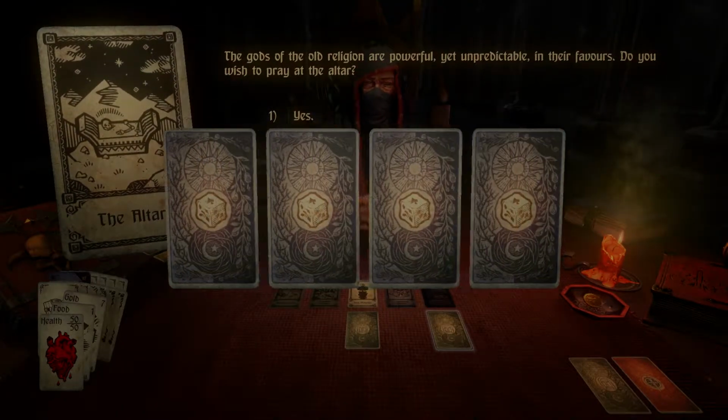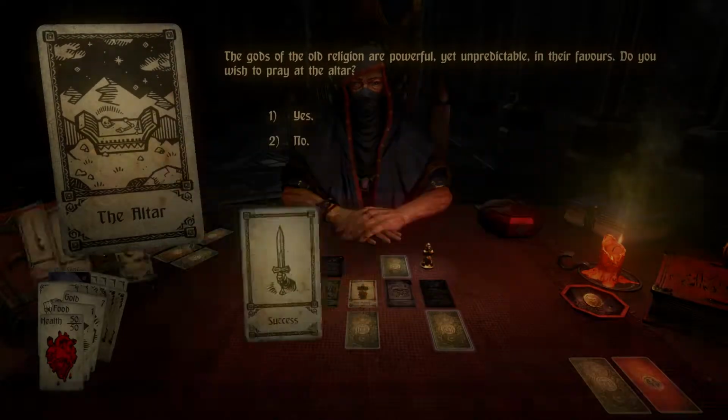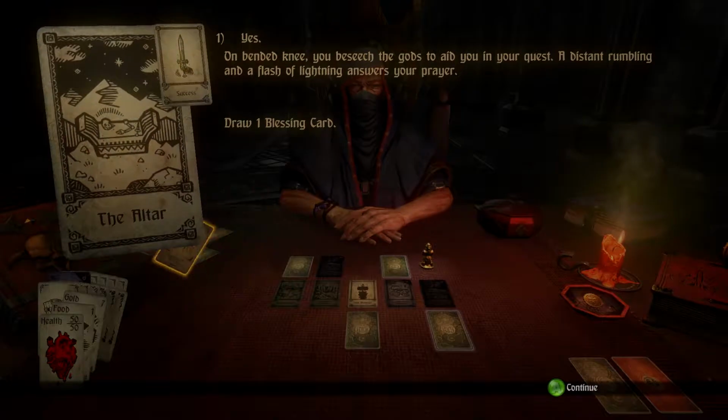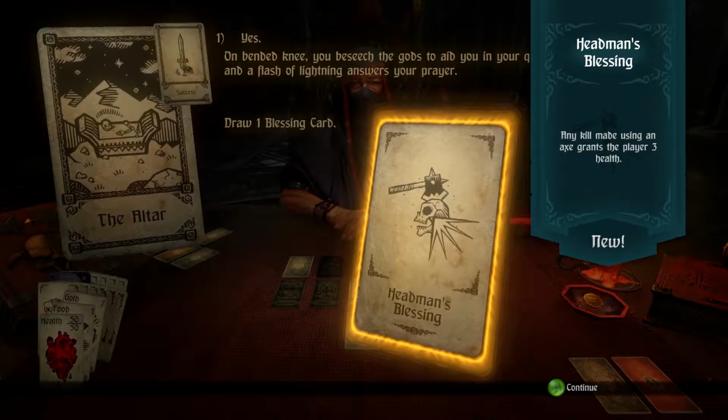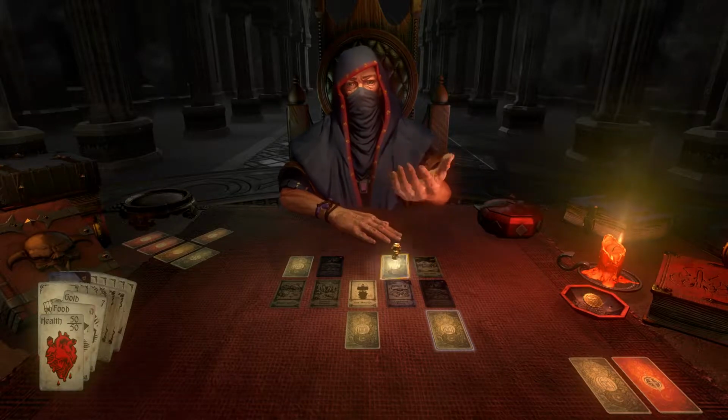Age corrupted their natures. Alright. Almost selected the huge failure. What do we get? Any kill made using an axe grants the player 3 health. Alright, cool. I'm going to go this way.